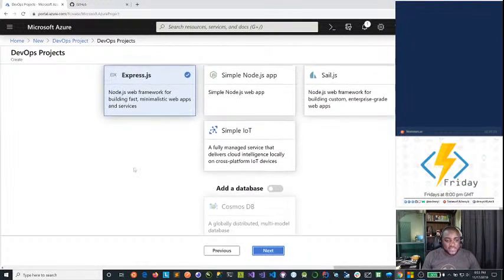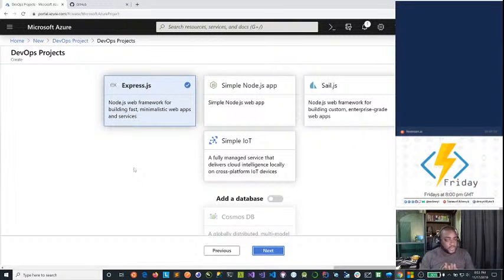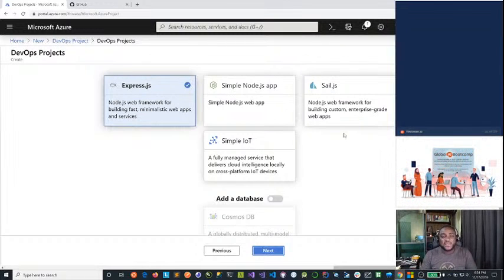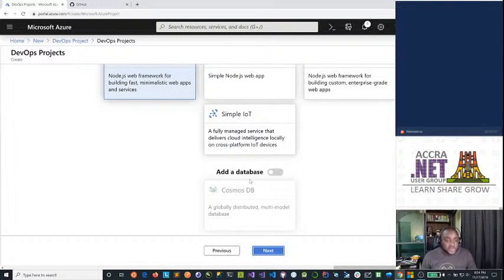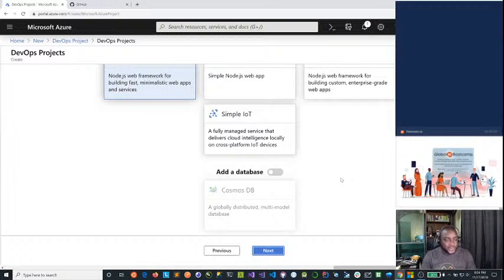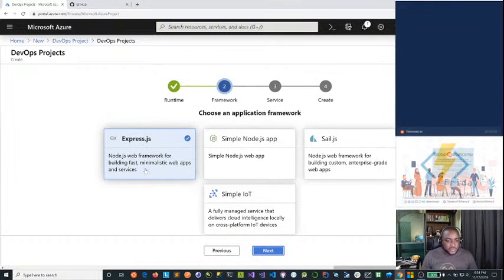And now, these are the options that we have, all right? We are creating an Express application. We could also do a very basic Node application. We could do Sails. Sails is also another Node framework. It's actually an MVC framework for Node development, JavaScript Node development. So if you haven't checked it out, you can check that out. I know a colleague of mine who's crazy about Sails. Or you're doing an IoT project, but in our case, we're sticking to a simple Express application. If we want to add a database at this point, yes, we would add a database, but not now. So I'm not going to select this option. I'll show you how to add the option later on. So we're keeping to this.